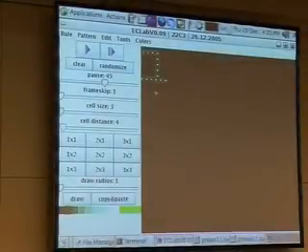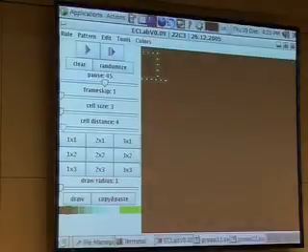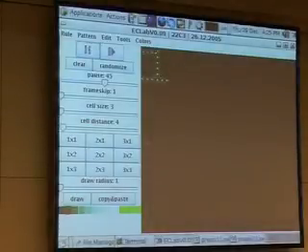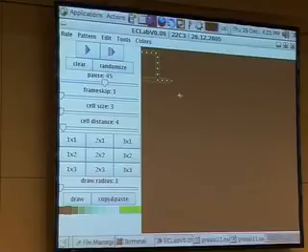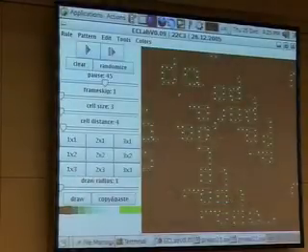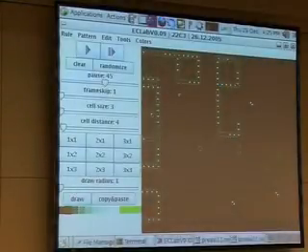Okay, the screen resolution is too low. That's bad. Well, okay, I'll just copy it from here.